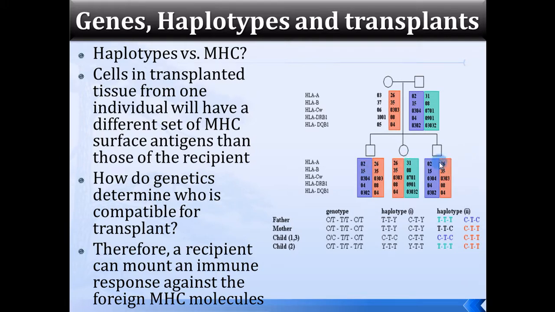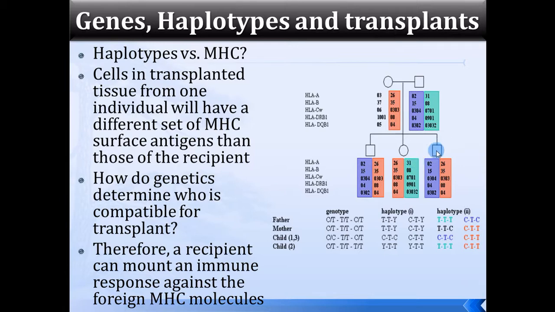They have the identical genes for these MHC receptors. These two people would be ideal transplant recipients. If this guy had a kidney that was broken, their sibling would be a perfect match. The MHCs on the surface of that kidney look exactly like theirs, so they can transplant with minimal risk. How about these two? How compatible are they? They're only 50% compatible. This part and that part, which isn't close enough. So these two are not so compatible. If these two swapped a kidney, they'd be on immunosuppressants for a long time just so that their body wouldn't attack that kidney.